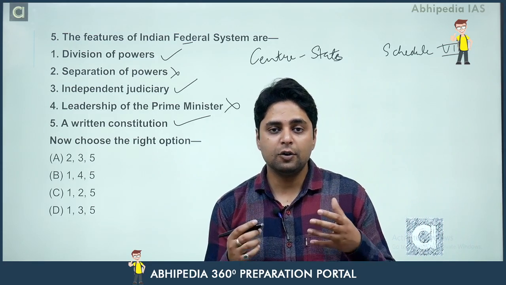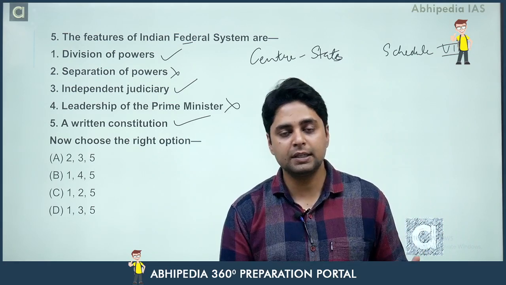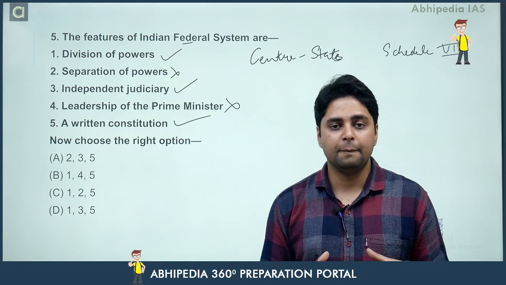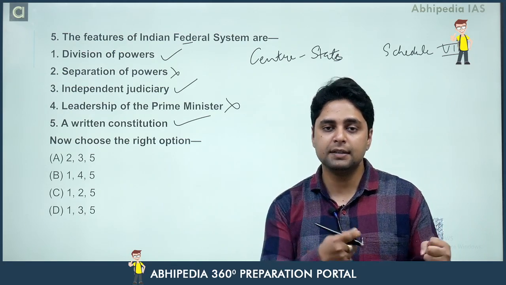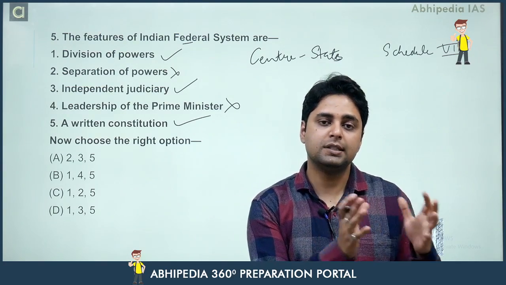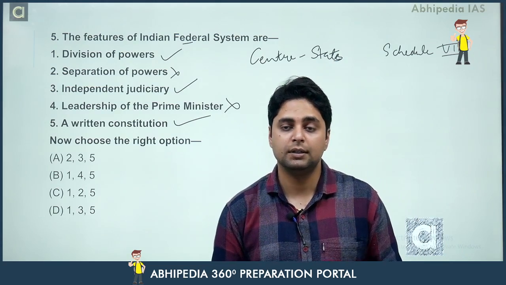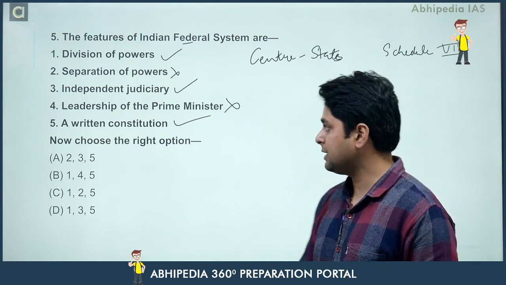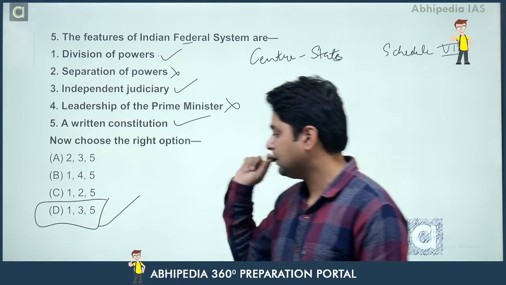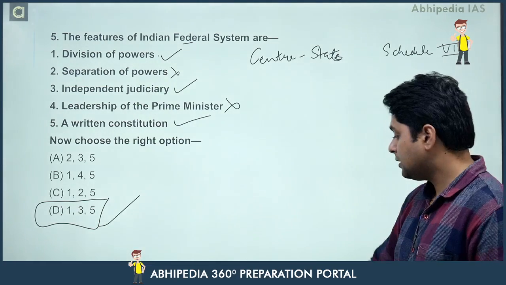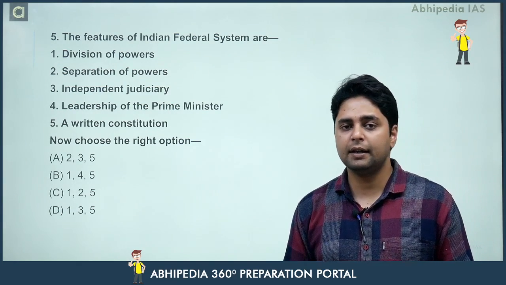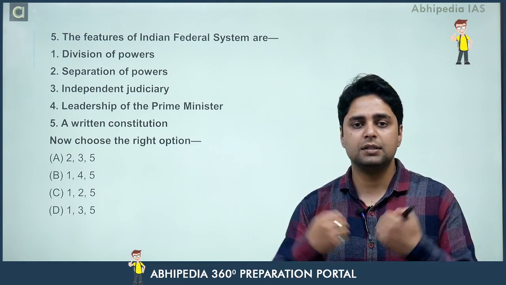क्योंकि रिटन कॉन्स्टिट्यूशन से ही हमें पता चलेगा कि सेंटर को क्या पावर्स दी गई हैं और स्टेट को क्या पावर्स दी गई हैं। अगर कॉन्स्टिट्यूशन रिटन नहीं होगा, जैसा कि इंग्लैंड में है, तो वहाँ पर स्टेट्स जो हैं वो अपनी पावर सेंटर से डिराइव करेंगी, which is not what federalism is about. Federalism is about a single source and both center and state deriving their powers from the same source. So written constitution is absolutely necessary. So 1, 3 and 5. D is your correct answer. अगर एक written constitution ना हो तो federalism का चल पाना बहुत मुश्किल होता है, because in that case the center has the constitutional making power and the center can concentrate all the powers into itself.